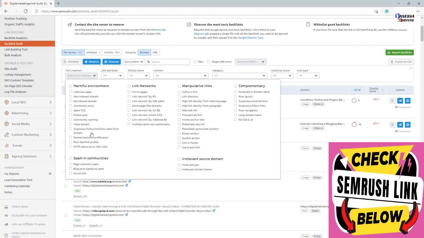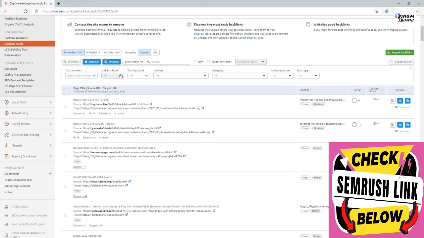You have other link attribute options, like whether you want to concentrate on follow links, which are the most powerful backlinks, or nofollow, sponsored, UGC. You can control by toxicity score as well, anchors, category, authority score, link type. All these options are available for you there.